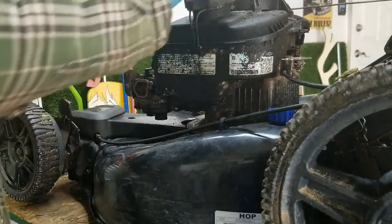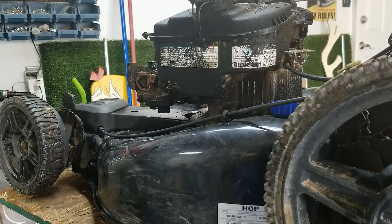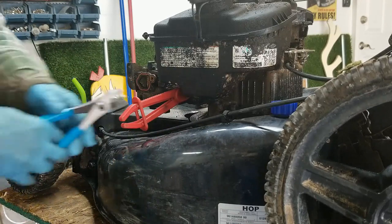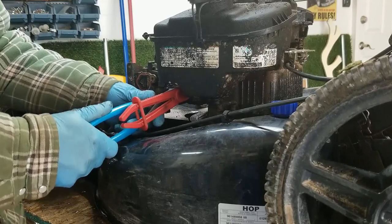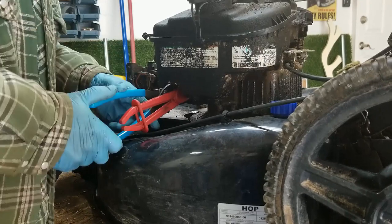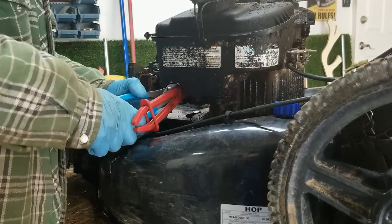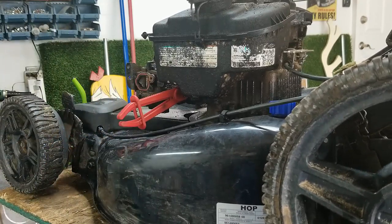So next thing I'm going to get out of the way is this fuel tank here. Up and underneath here, I'm just going to put a fuel line clamp so we don't have too much fuel drippage. And then there's a hose clamp here. Now I'm just going to try and work this hose off here. Being a little finicky, so.